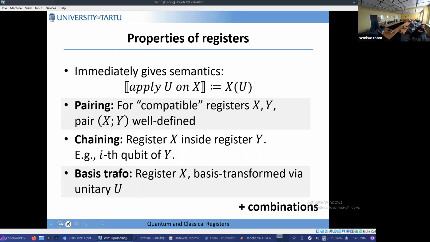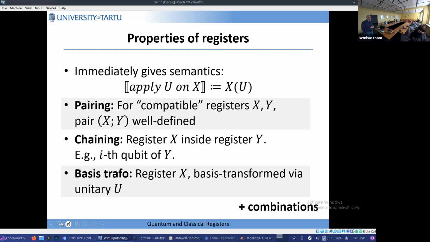And then we have another operation that is also very useful for chaining. Because the register is with respect to some memory space. So if you have a register, like let's say you have a big memory, then you have a 5-bit register, then you can also define a register like the 5th bit of a 5, which is a 1-bit register in a 5-bit memory. And now you can put them together. I can say 5th bit of 5 within 5-bit register X. And these together, this is a 1-bit register in the whole memory.